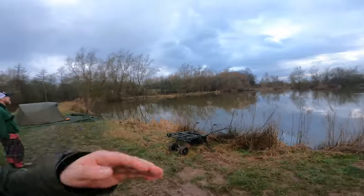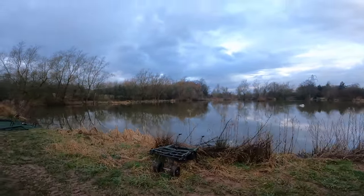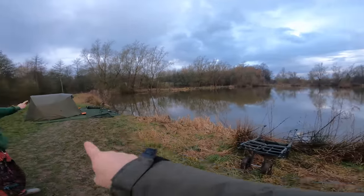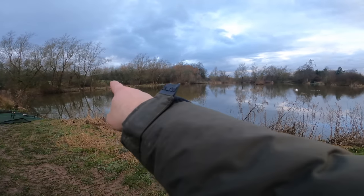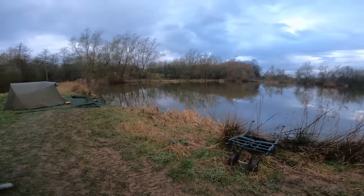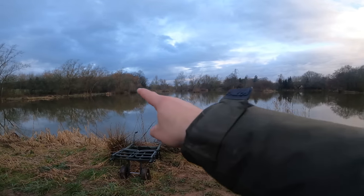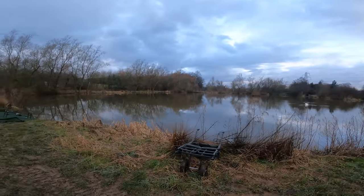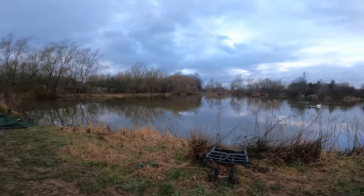But what they've also told us, just for your knowledge, is that you'll be able to see where we are here on the lake from the video. We're on the far side, furthest away from the car park. This is peg five, that's peg six. But this way around, probably at a middle line between here and that peg, is a gravel bar, which I think Rob's pretty much on, and we've seen it on the deeper. That's what all the bumps were, I think, all the way down this side. And the fish will probably hold to that. That's where I have my PB catfish, in that sort of area. So it makes sense that I probably landed it on the gravel bar completely by accident.